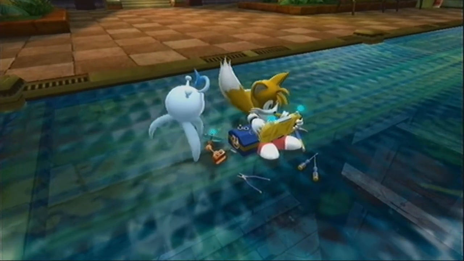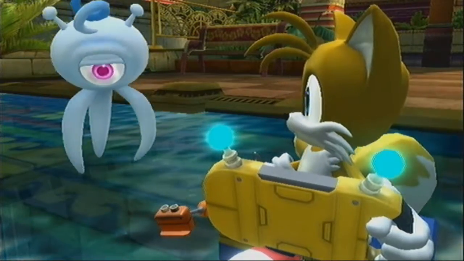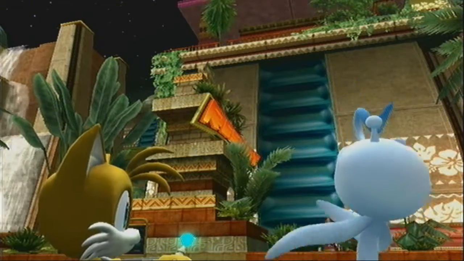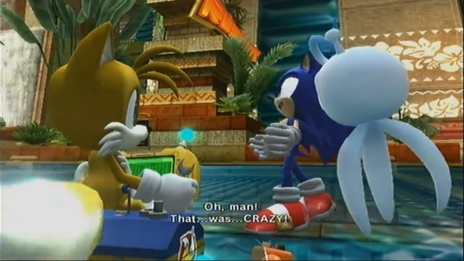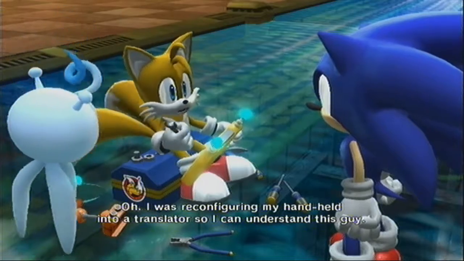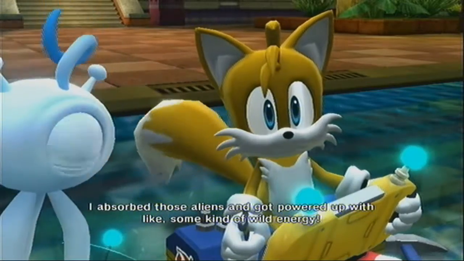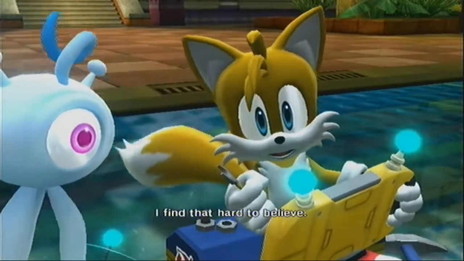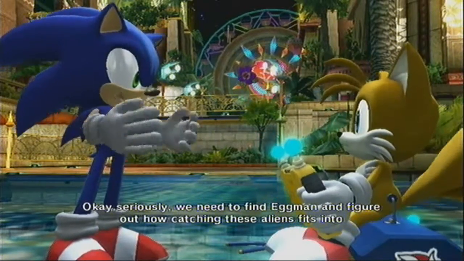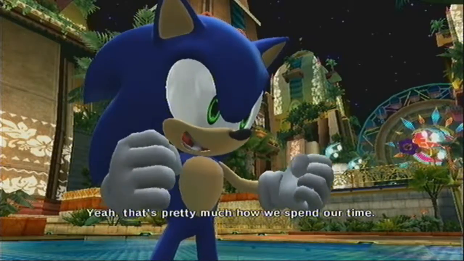Now let me see. Gotta connect the Framastatic capacitor to the maximizing modulationizer. I wish I knew what you were saying, little guy. Or gal. Or whatever you are. Oh man! That was crazy! Oh, I was reconfiguring my handheld into a translator so I can understand this guy. Did you go somewhere? Didn't you see? I absorbed those aliens and got powered up with, like, some kind of wild energy. And after a few seconds, they'd pop out of me. I find that hard to believe. Huh? Okay, seriously? We need to find Eggman and figure out how catching these aliens fits into whatever heinous plan he's hatching. And wreck that plan, right? Yeah, that's pretty much how we spend our time.